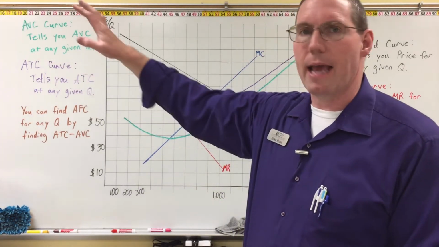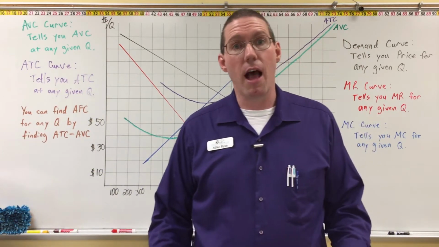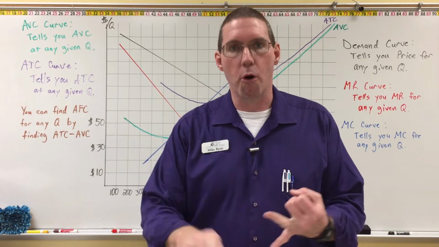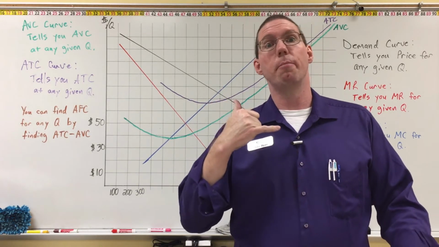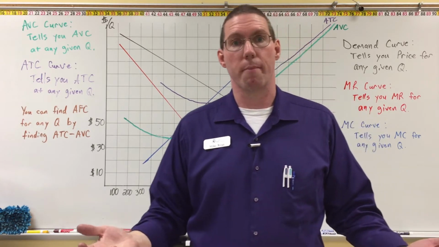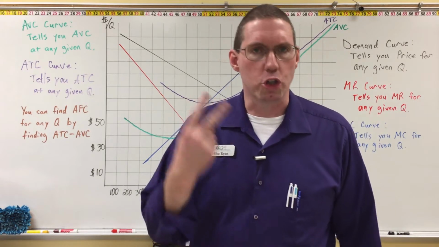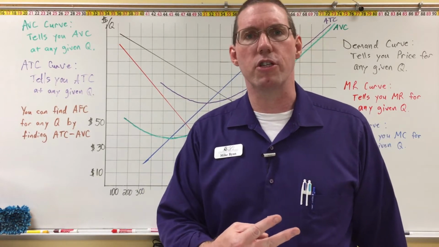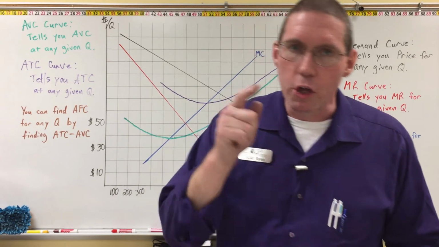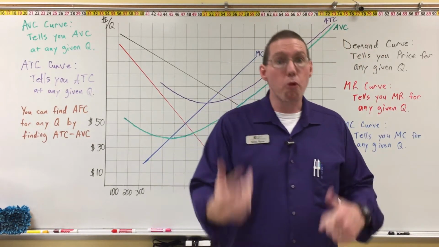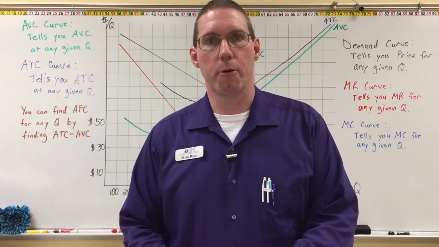And so every company out there in the world, when they open their doors and start doing business, they have to decide how much are we going to make and what price should we charge. When people call us and say, how much is it to do this or how much is it to buy this? We have to have an answer for them. So the price decision and the quantity decision are two of the most important decisions that any business can make. And if you someday open your own business, you're going to have to decide what the price is going to be for what you're going to sell and how much of it you're going to produce.